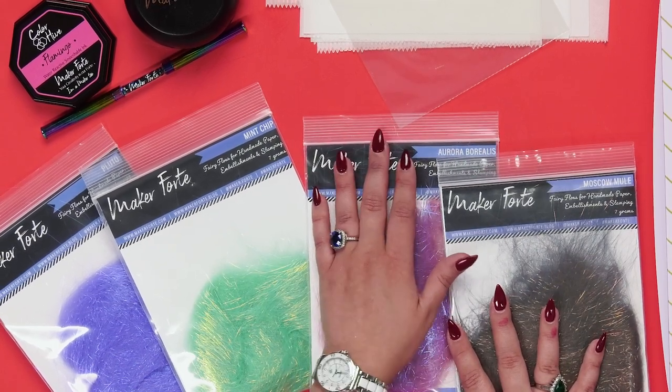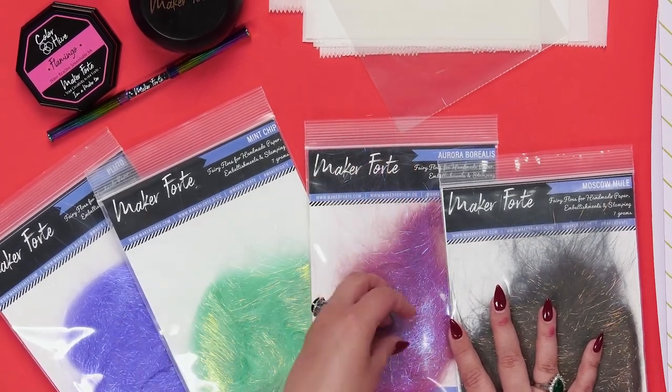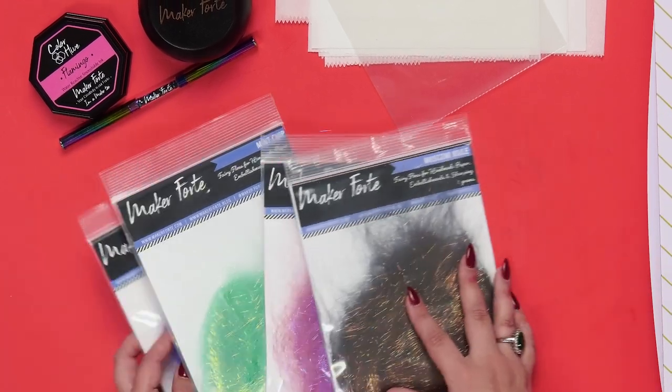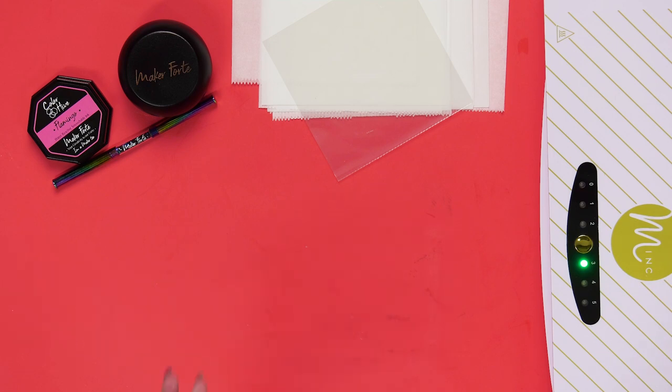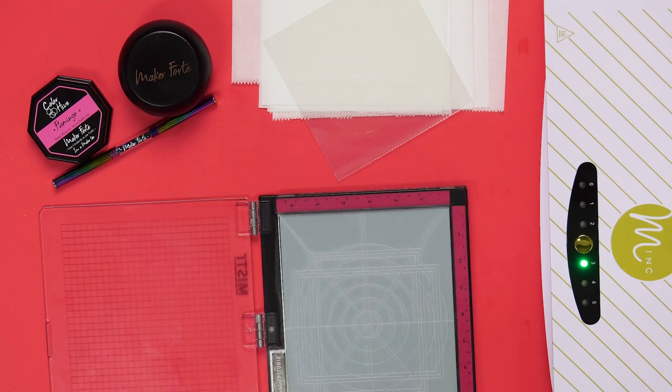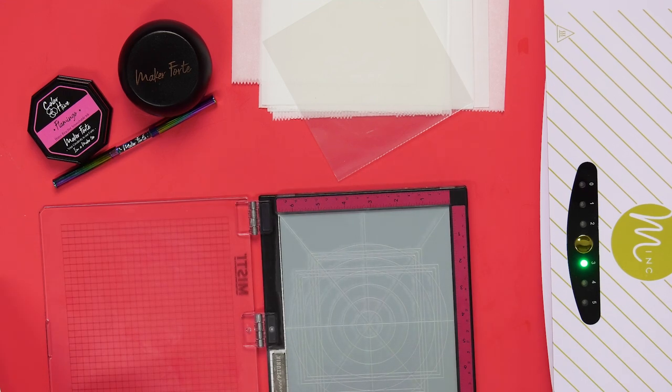if you see Aurora as a color, we also have an Aurora glitter and everything is going to match as close as we possibly can. Those colors all coordinate as best as we absolutely can. I want to tell you all the different ways to use Fairy Floss, but then I'd be here all day, so I'm picking out my favorites today and we'll come back and do more another time.